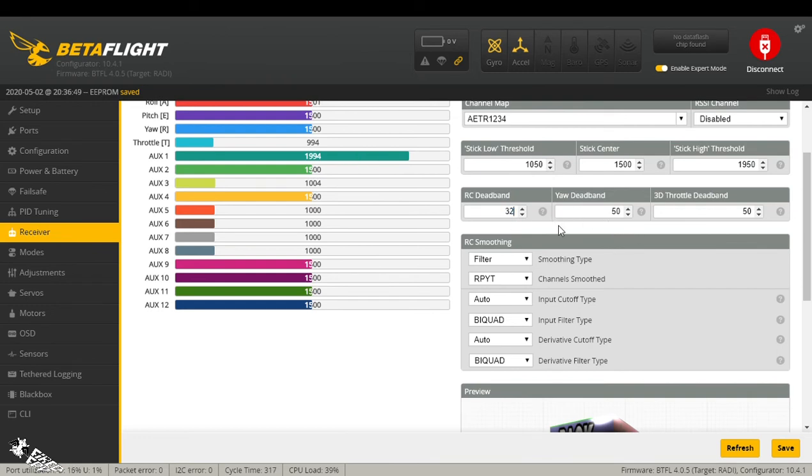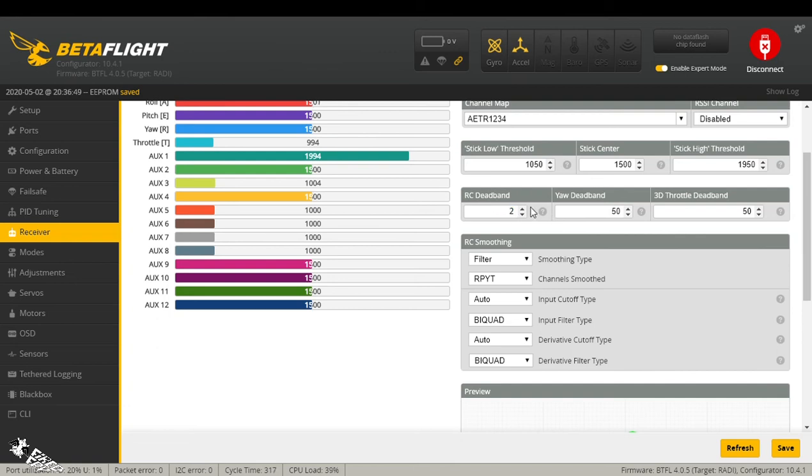If I have some deadband, 32 is the maximum deadband we can have on the roll and pitch axis. I don't know why, but that's the maximum you can have. When I move my roll and my pitch slips, like 1490 something here, right? Or 15 something. I will try to move my roll as precisely as possible without moving my pitch. And sometimes it's just 1560. You see that there is a lot of deviation in pitch axis when I want to move my roll axis, right? And if I don't have any deadband at all, what happens to my quadcopter is that when I want to roll, my quadcopter will have a little pitch too.